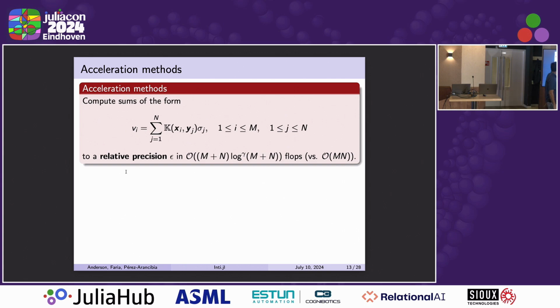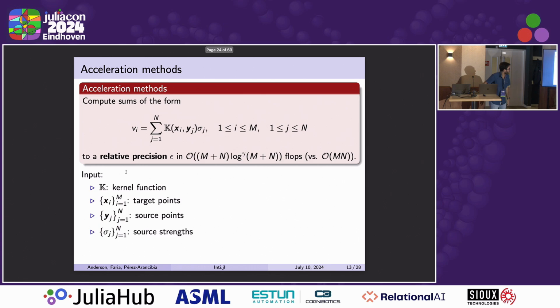So you evaluate this matrix, which is conceptually an m by n matrix, and you can multiply by a vector in something which is linear or log-linear in the size of the matrix. Okay, so if you want, an FFT would be something that does that too. But this doesn't have the structure of an FFT. Okay, so there are some other methods.